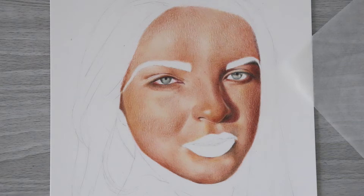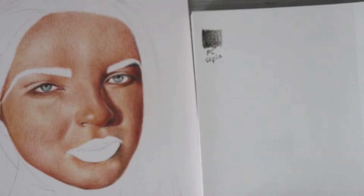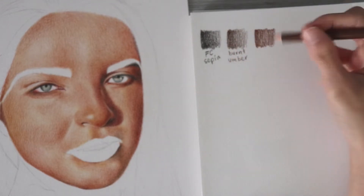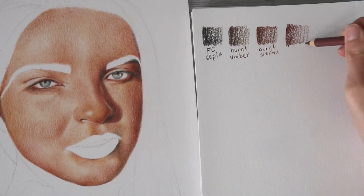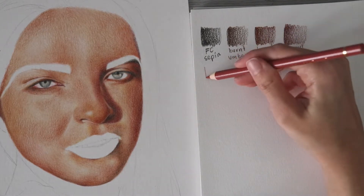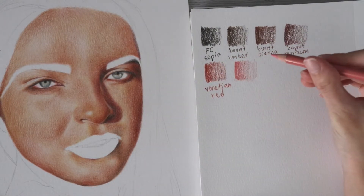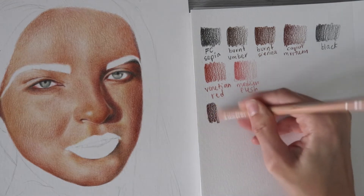There are quite a lot of colors here. You may have seen this drawing in one of my previous videos, but that was at the beginning stages, and in this video I'm going to explain how exactly I created this smooth skin look. I specifically picked a reference photo that was very warm-toned and wanted a lot of orange in the photo, so this skin tone falls more on the warmer orange side. Here's my swatch chart — my Faber-Castell Polychromos and my Luminance colors. You can see there are a lot of burnt orange, yellow, and red colors that help create the effect of warm light and warm skin tone.